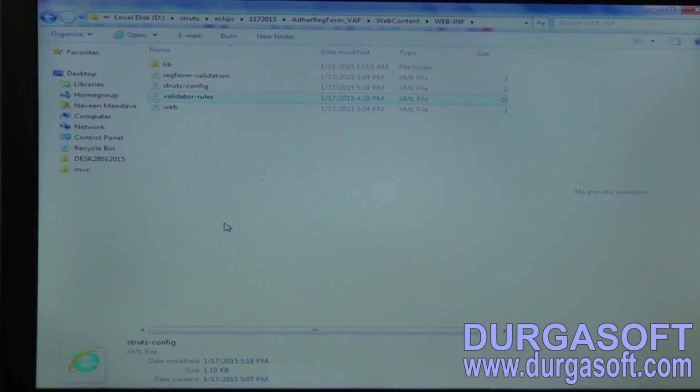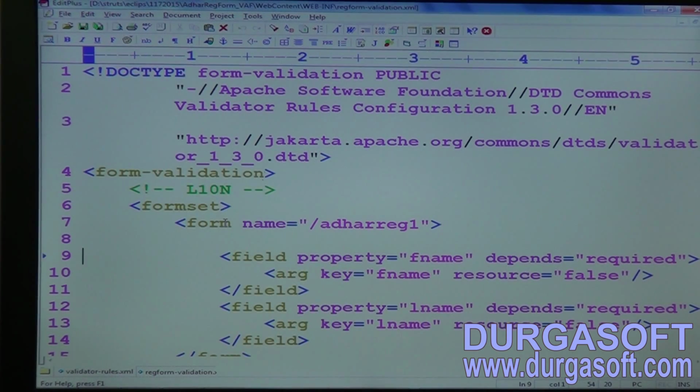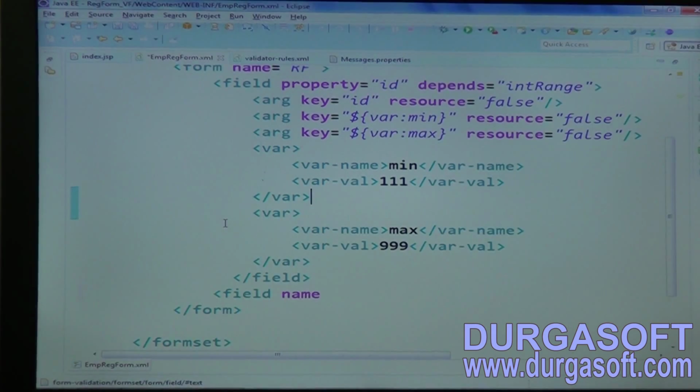Just a minute. Validator. Okay, fine. Field property. The next field is name. For name, it depends on the required validator.